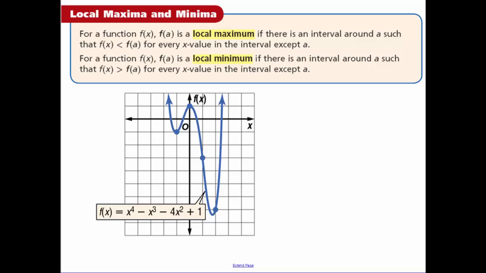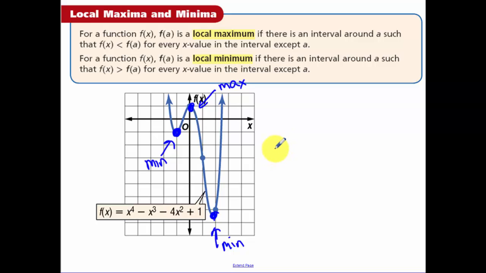Maximum and minimum. I think of maximum and minimum like hills and valleys. In relation to the points around it, that point is going to be a min. In relation to points around it, that point right there is going to be a max. In relation to points around it, that point right there is going to be a minimum. Okay, so maximum versus minimum.